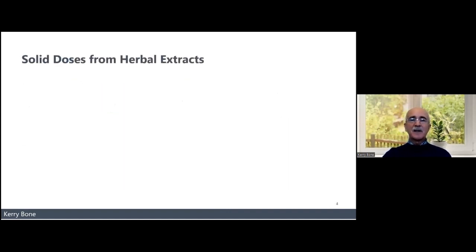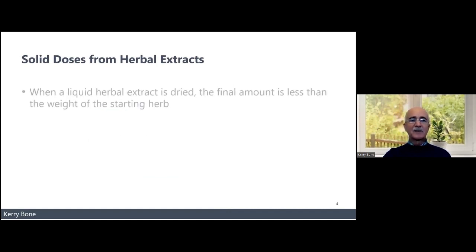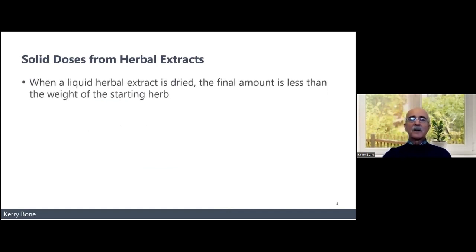So the first basic concept before we can compare doses is to understand how solid doses are made using herbal extracts. So when a herb is extracted, obviously this happens in a liquid medium. And then to put that in a solid dosage form, the liquid is removed, it's evaporated away. So the liquid herbal extract is dried.